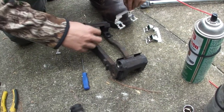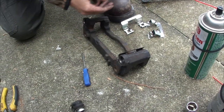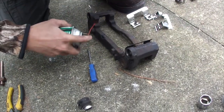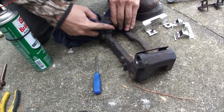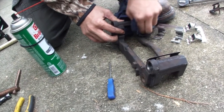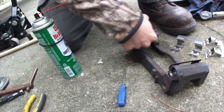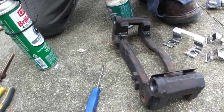All right, so next we're gonna pull the old slide pins off, clean everything up. I'm gonna do one side at a time. Just cleaning up whatever mess is in there. Probably not necessary, but again, it never hurt. We're probably going to put some grease underneath the slides too, just to soften any vibration points that may be present. Then you want to get some, of course, in the inside of the slide pin once you place it in there.